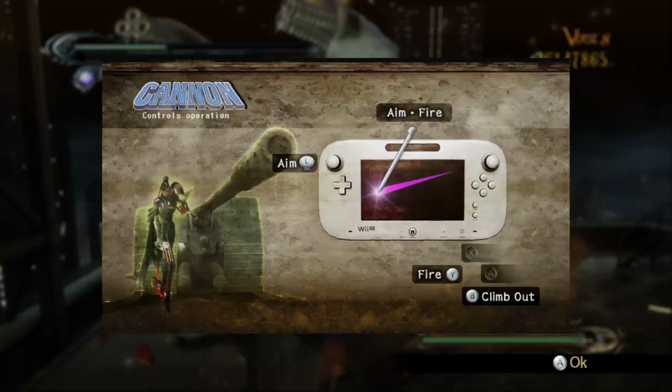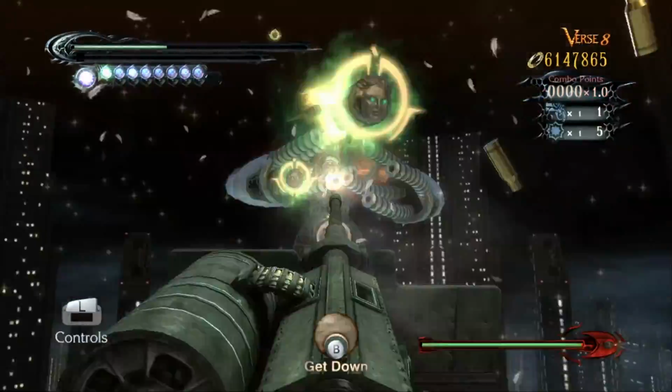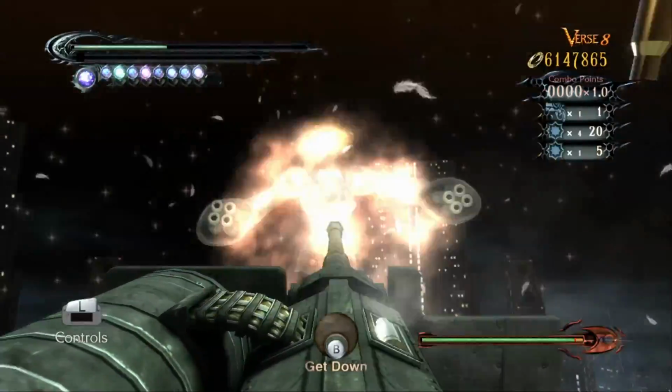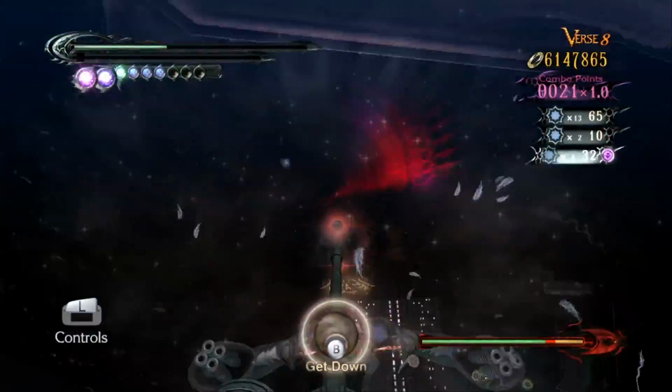So, we have our ways to control the cannon. We have to aim to fire with the control stick, B to climb out of it, and Y to fire. It's basic stuff with these cannons. So yeah, remember to get down when the going gets too tough, and then as soon as you see him, like that. Of course, he successfully dodged.